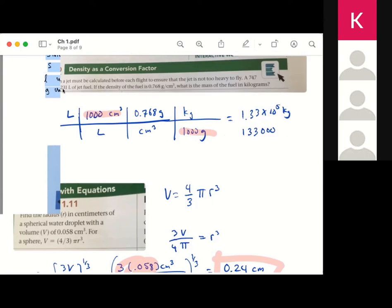Which is interesting, because they're very good at measuring the volume of the fuel. I'm surprised, though. When you use a gas pump, it goes to the tenth of a gallon, so it would be feasible to get it to a liter or less. I guess if they were concerned about the mass, but this is one thing with the airplane. A liter of fuel is going to be about 5-ish pounds. I'm sorry, that's a gallon.